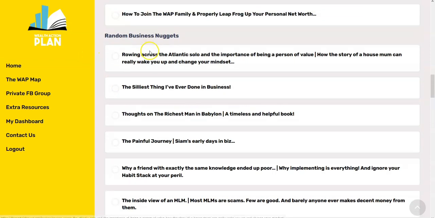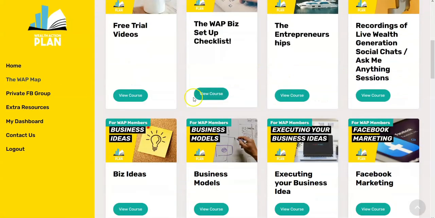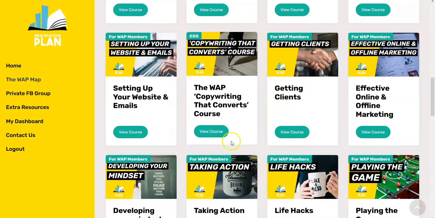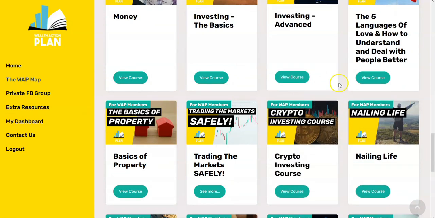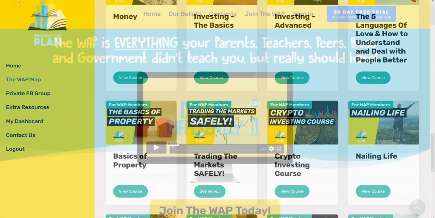So this is the Wealth Action Plan, and we're just going over the first part, which was the free 30-day trial. The next part we're going to move into is the paid version, and we're going to unlock all these areas in the WAP map that we looked at that we don't have access to. So all these areas here are now going to become unlocked. And we'll take a closer look and a more realistic look at what's involved in the pricing for the WAP, the Wealth Action Plan. Stay tuned.